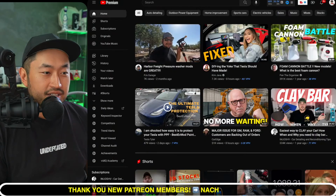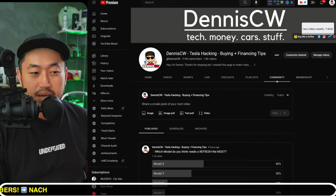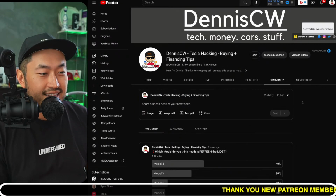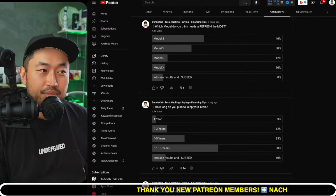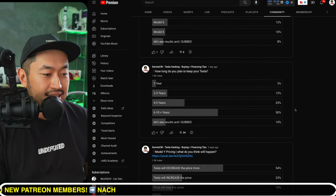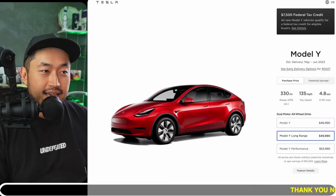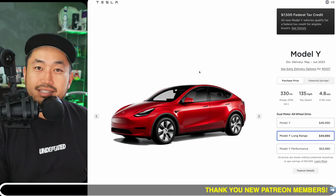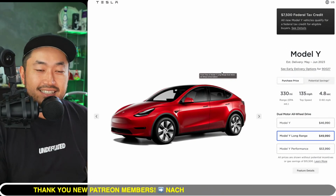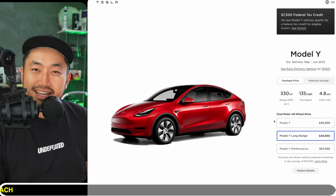But let me know. At least buy a Tesla, because of all the incentives, I think Tesla's going to roll out all the different stops out there in terms of free supercharging, option credit, discounts, maybe hopefully an enhanced interest rate, because Tesla knows. Elon and the Tesla team came out and said last time on the earnings call that they know that affordability in terms of monthly payment is the limiting factor with what's going on with Tesla right now. And so that's why they dropped the price $3,000 for the Model 3 across the board. They're trying to make it more affordable, or at least seem like it's more affordable.